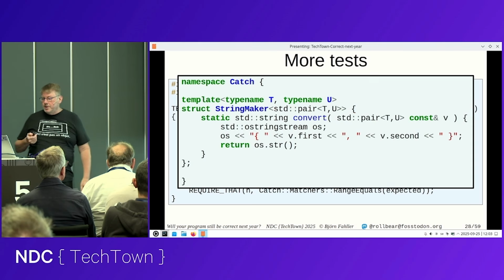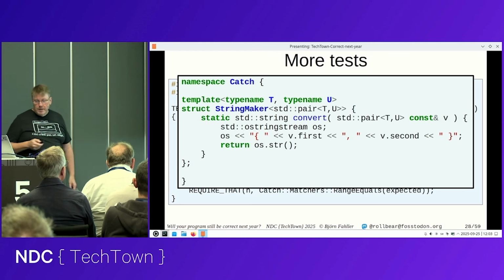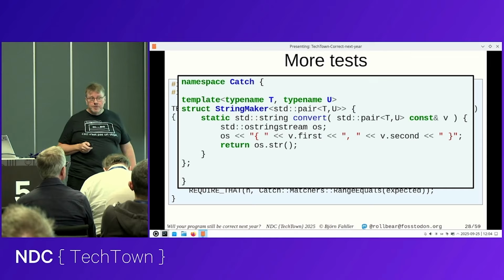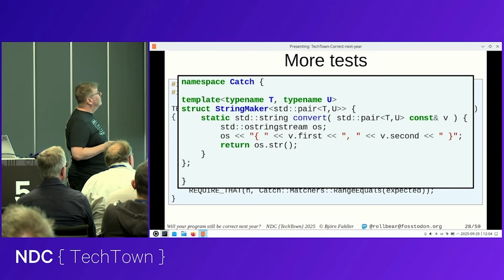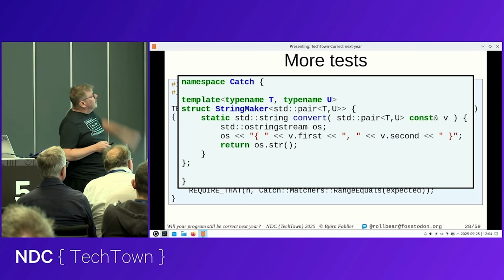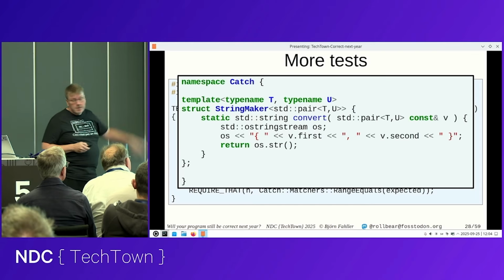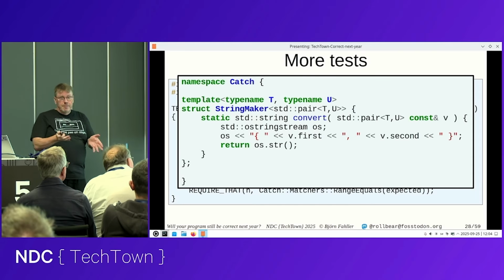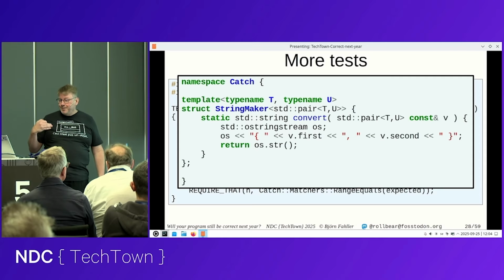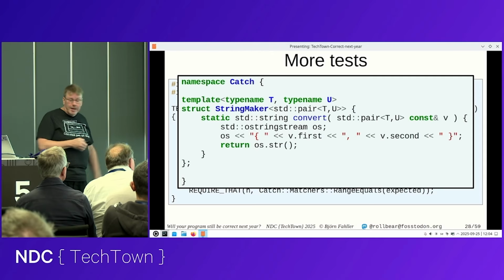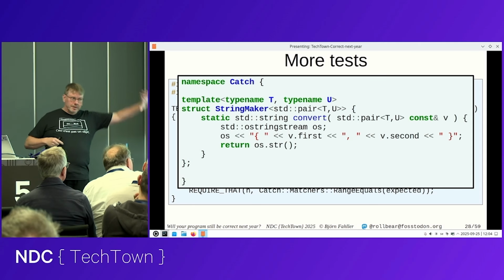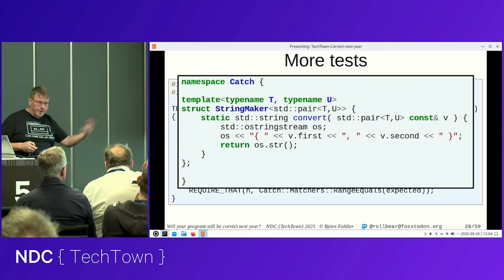So Catch 2 has this StringMaker template that you are encouraged to do specializations for. So we can write a StringMaker partially specialized on all pairs. And you then implement the convert function to get a string out of it. So in this case, I'm writing them as curly brace, the first element, comma, the second element, and curly, and return that as a string.